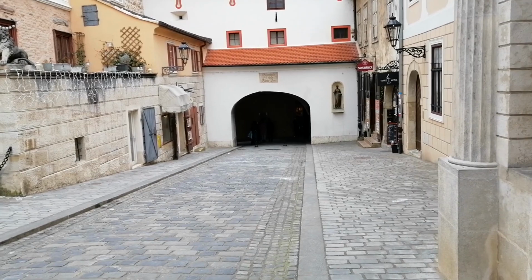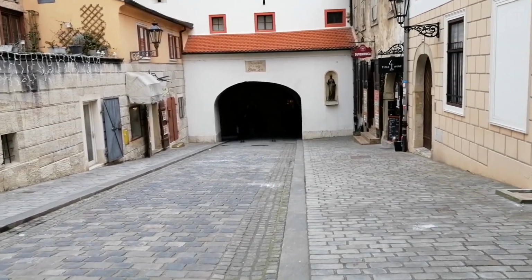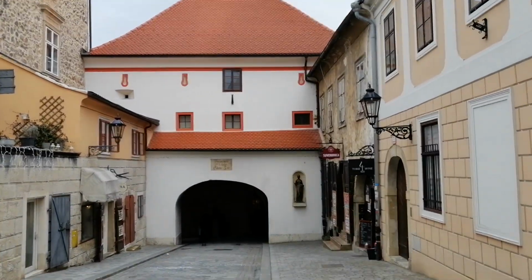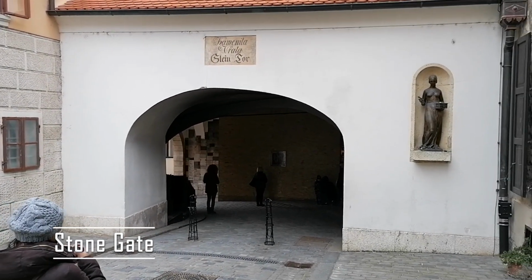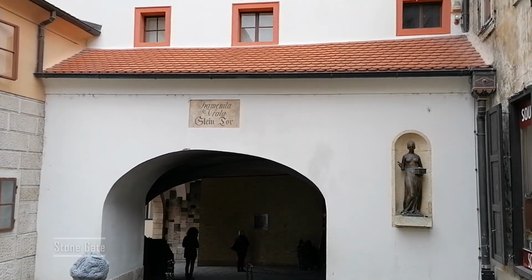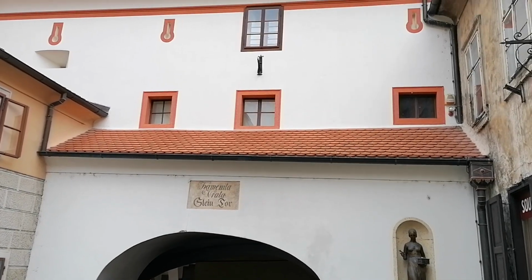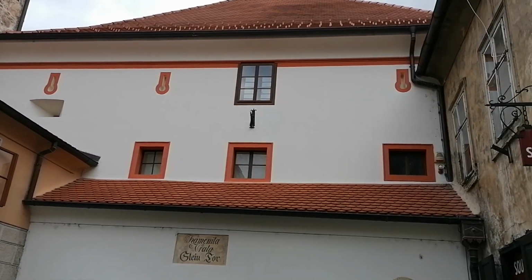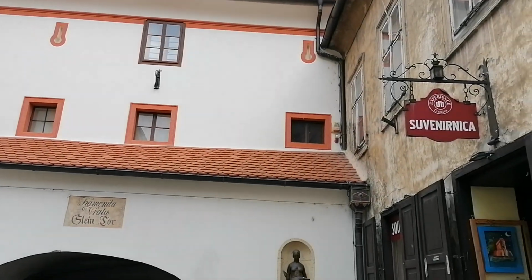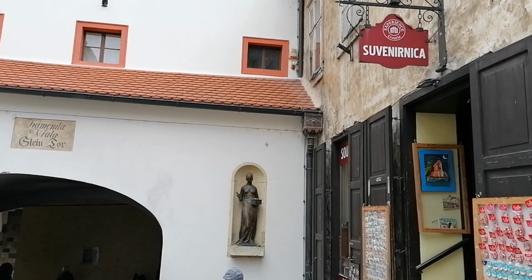Stone Gate is located in the upper town, a little chapel which also serves as a passage. According to the story, there was a great fire in Zagreb in 1731. All the objects burned down except a portrait of the Virgin Mary from a room that was above the gate, and that was truly a miracle. From then on, people would go to this spot, light a candle, and offer their prayers, hoping a miracle or probably their wishes do come true.